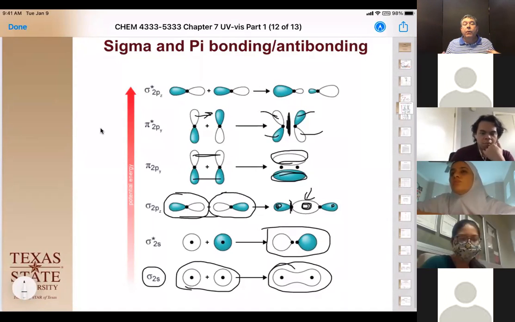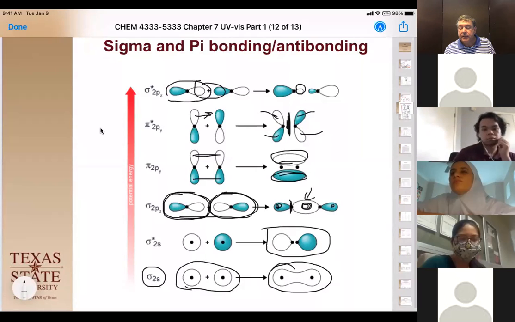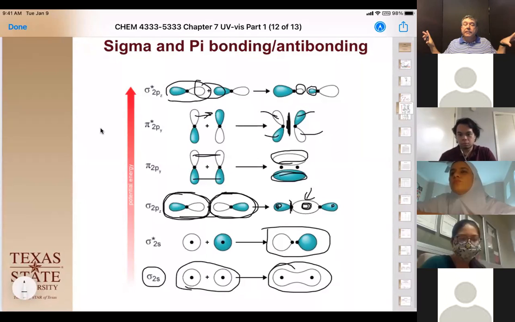And then for the next one up, we have the p orbitals that are trying to make a nice sigma bond, but they are out of phase. Notice this is out of phase with this. What we end up doing is decreasing the size of the lobes that are in between the two nuclei and increasing the size of the lobes that are outside the nuclei because of electron-electron repulsion. And we again have a node, no electron density in between those two nuclei, giving us an antibonding orbital.